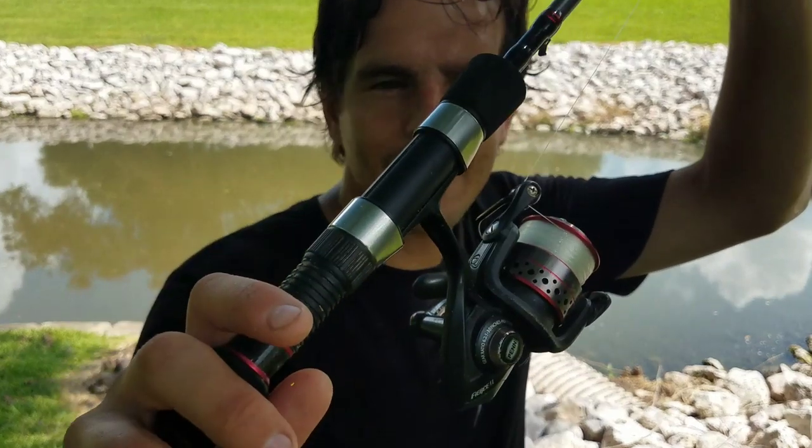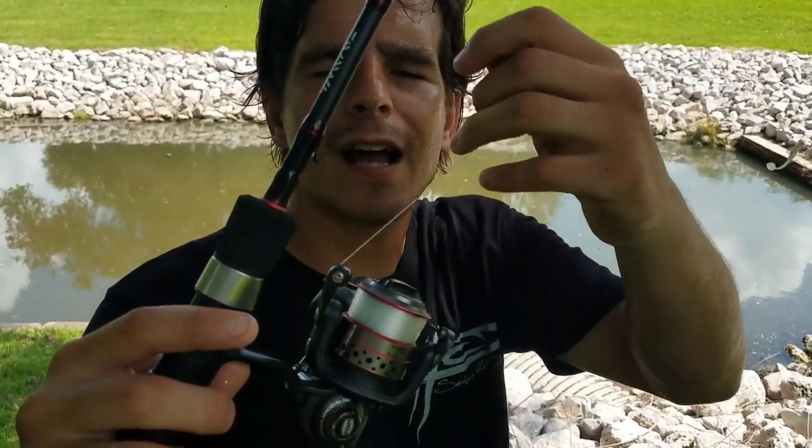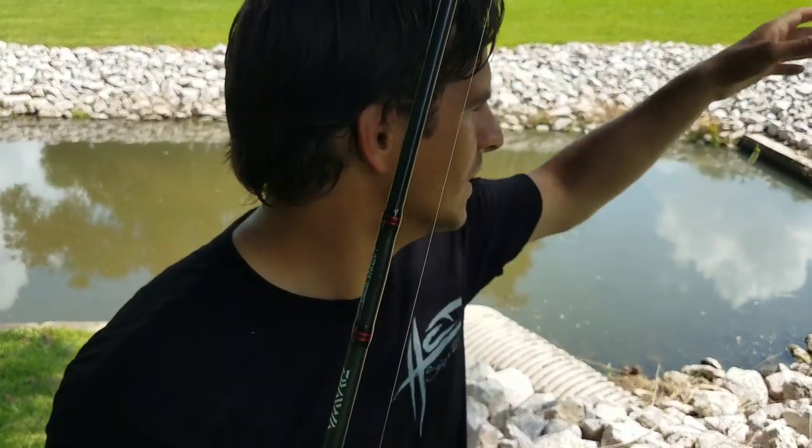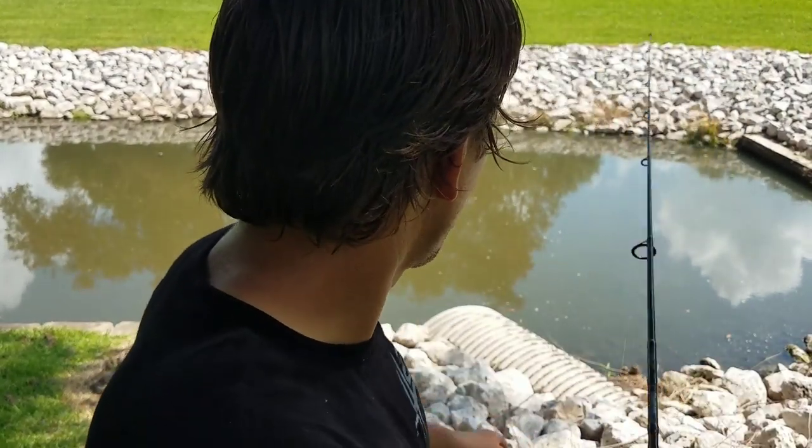Fishing is so easy. You don't need a lot of money. This rod and reel together costs probably $80 at the most. This line cost a few dollars. Got it on sale. These little jig heads, you can buy these for 99 cents. Pennies in the long run, and I've had this forever. And you can catch gorgeous animals like that.